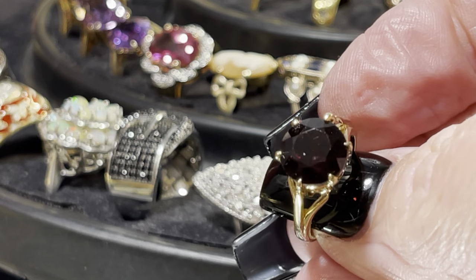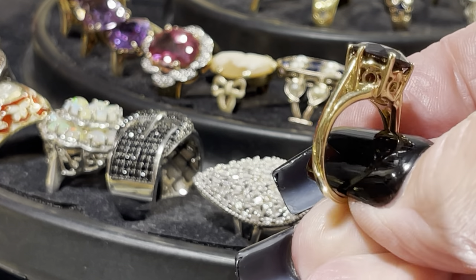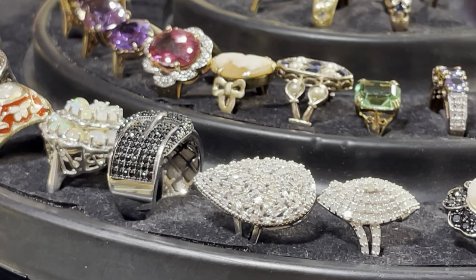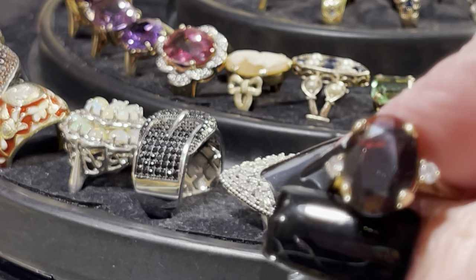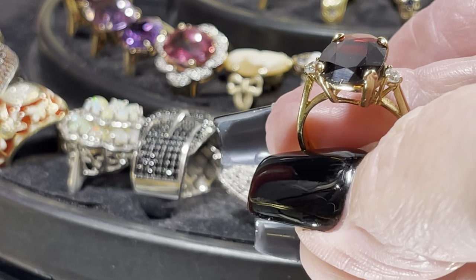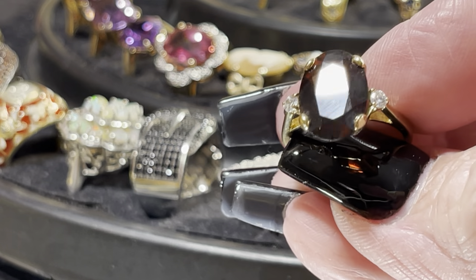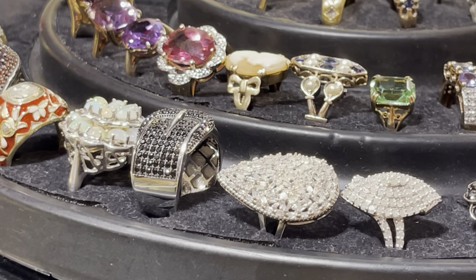This is one of those hot Art Deco garnet rings in nine karat gold. When you take this, you can see the fire on it. That's an almandine by the way. This one is a Mozambique — it's got the hot orange. You can see the glow from underneath the ring. These lights are terrible for diamonds. When the light hits it, especially when you're outside, it looks like fire on your finger.